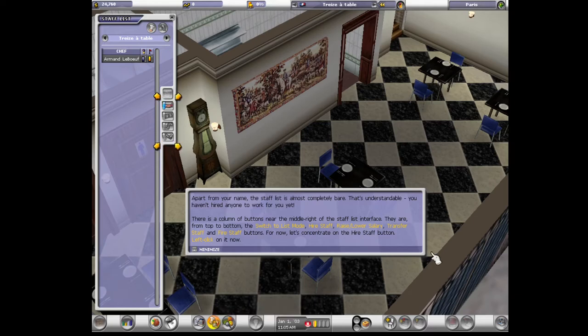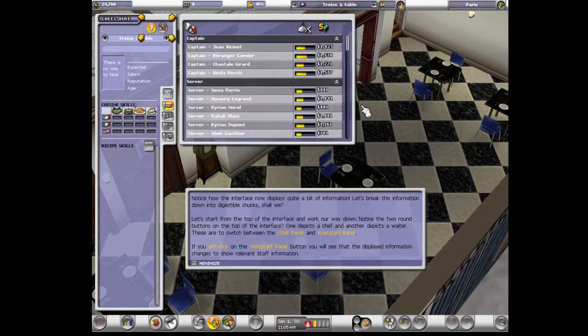There is a column of buttons near the middle right of the staff list interface. They are, from top to bottom, the switch to list mode, hire staff, raise or lower salary, transfer staff, and fire staff buttons. For now, let's concentrate on the hire staff button. Left-click on it. Notice how the interface now displays quite a bit of information.